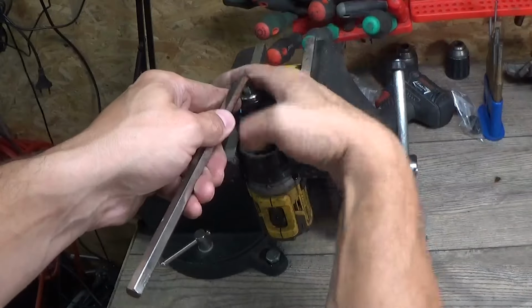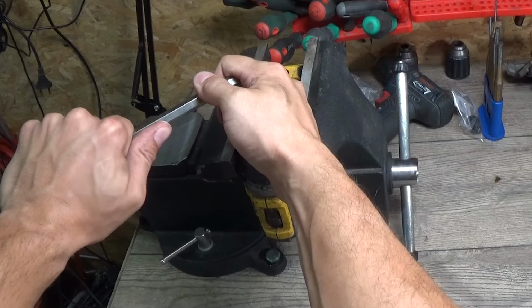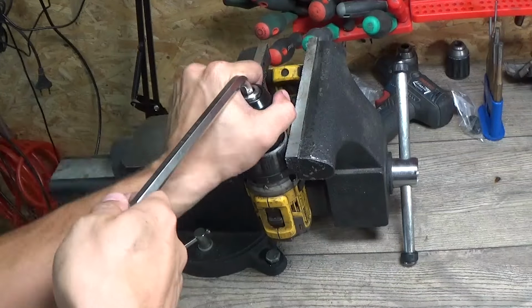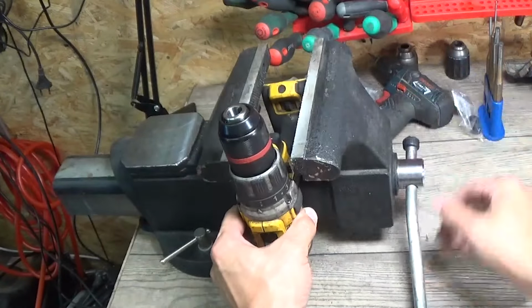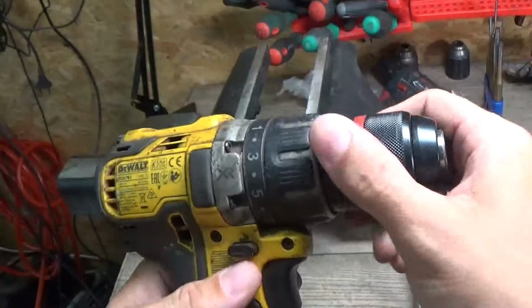The new jack now is mounted. I will tighten it and put some force to tighten it on the gear IC. Now releasing it, and we have successfully replaced the jack for the Dewalt Drill.